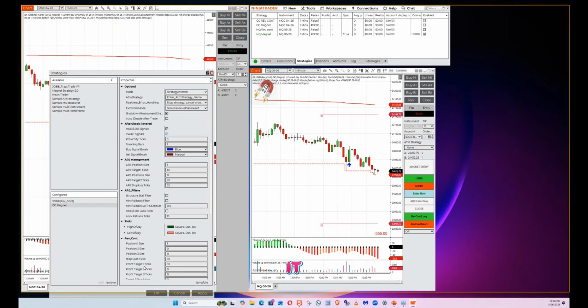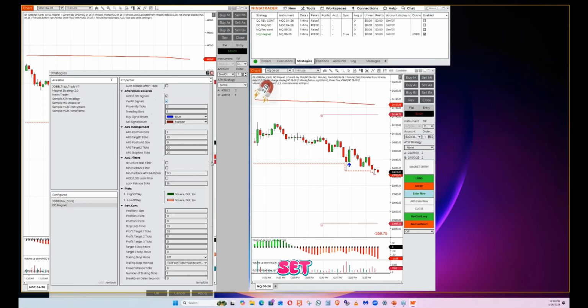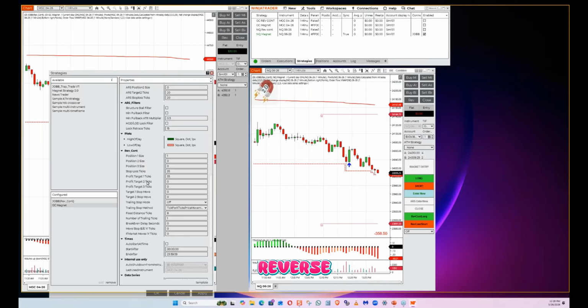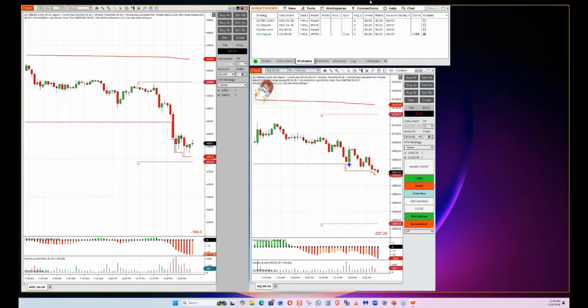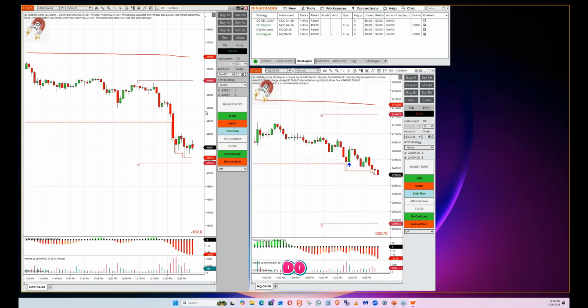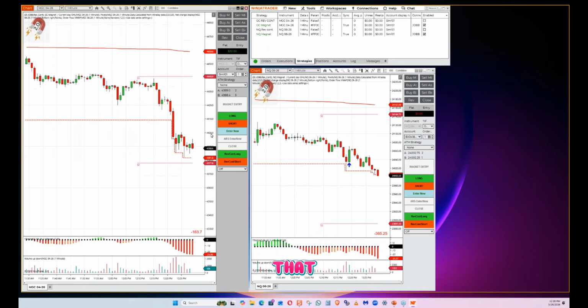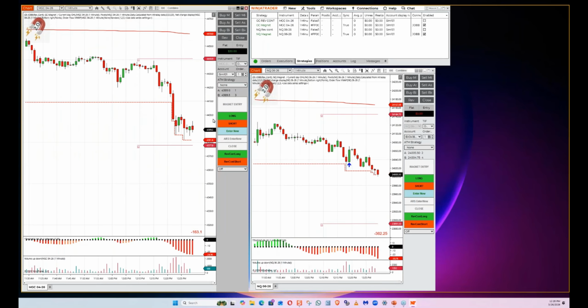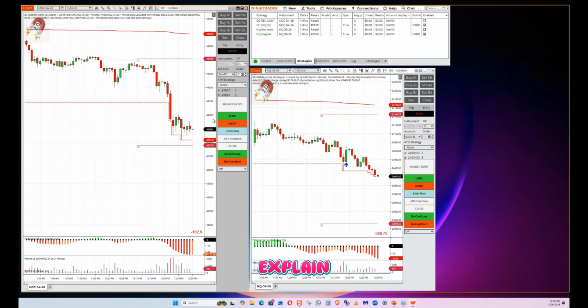Apply it, okay it. And remember, I've also set up my reverse continue inside the magnet. Apply it, okay it. So I have multiple types of trading I can do inside one strategy. Turn on the strategy and leave it running. Just turn it on. And I can do almost everything that the strategy can do with the control panel. So let me explain what I mean.